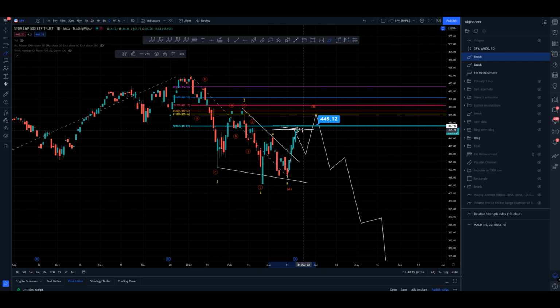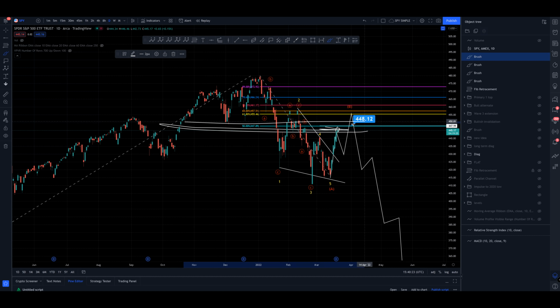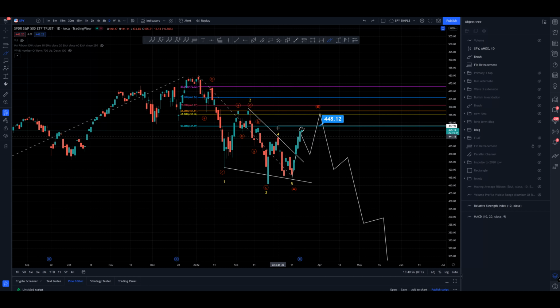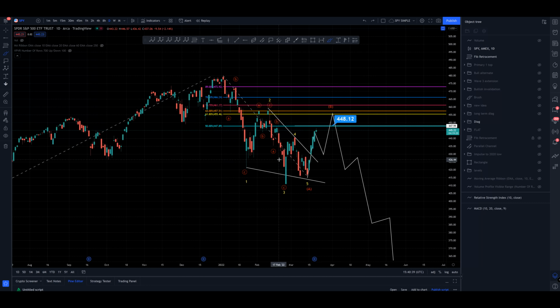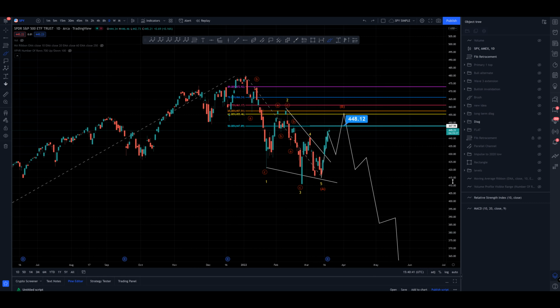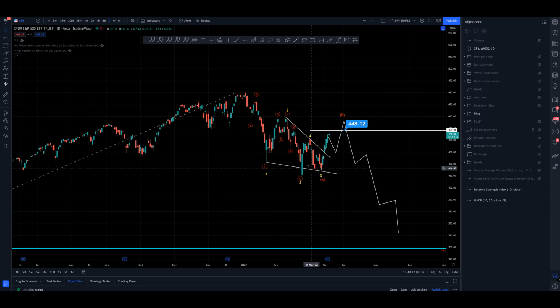Now we know the 250 exponential moving average is here on the 4 hour as well. We know we're retesting previous support. We've got support resistance in here, so we're at a level where we could find resistance. The 61.8 is higher, and that could be a likely pullback for a B, and then you come down in 5, and you've had a diagonal 3-wave B, 5-wave impulse, 5-3-5 zigzag ABC, giving you a deeper correction. If you like the look of that, that's cool. Just bear in mind how messed up the completion of the diagonal was. Really messed up. Alright, so there are the counts that I see at the moment.